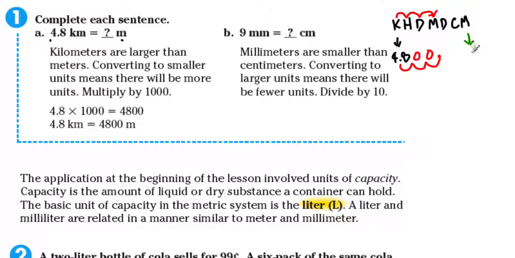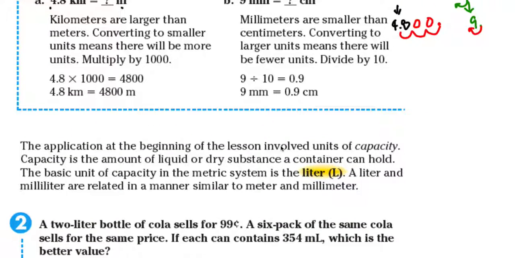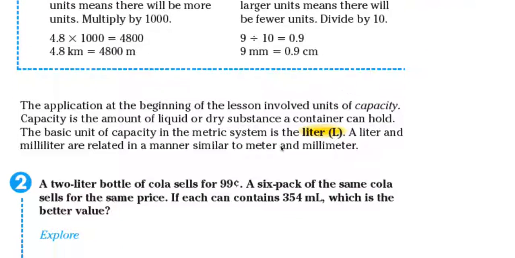So you have 9 millimeters, and you want to convert it into centimeters. Since you're only jumping once to the left, get the decimal of 9 millimeters, which is at the back, and move it 1 place to the left. So you'll end up with 0.9 of a centimeter. So 9 millimeters is equal to 0.9 of a centimeter, because it's the same as 9 divided by 10 when you're jumping 1 space to the left.